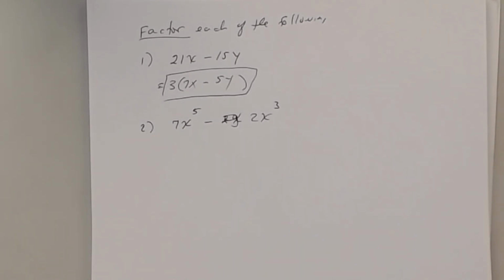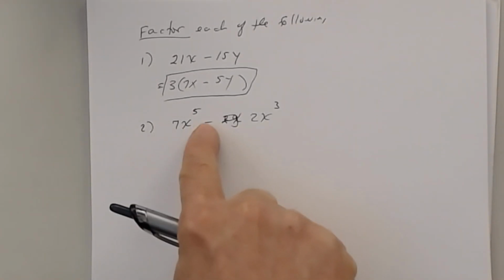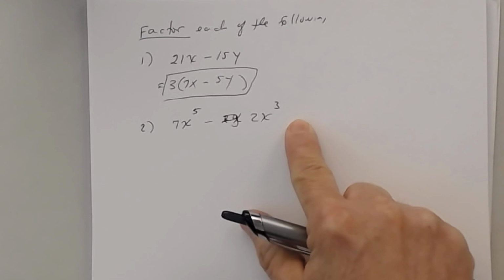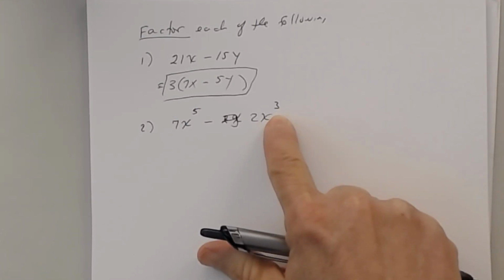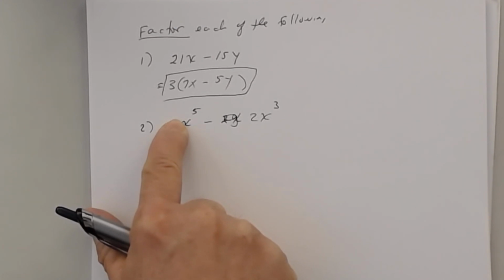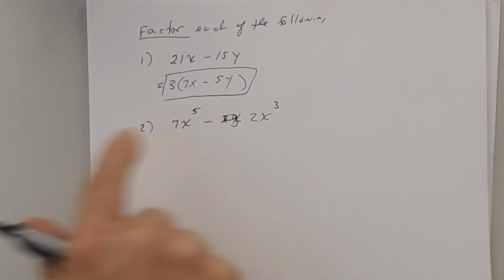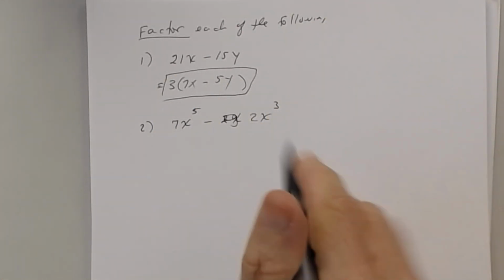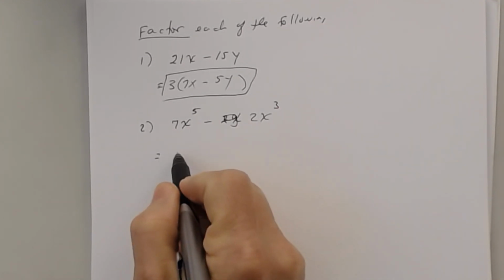All right. Now remember, we talked about the fact that when dealing with variables, you look at which exponent? The lowest. The smallest. Okay. You're not going to use x to the 5th as a GCF because x to the 5th does not go into x to the 3rd. There's not enough x's there. How many factors of x are here? 3. You don't have enough. But x to the 3rd will go into x to the 5th because you have 5 factors of x, and 3 of those will reduce with the 3 that are here. Okay? All right, so the GCF is x to the 3rd.